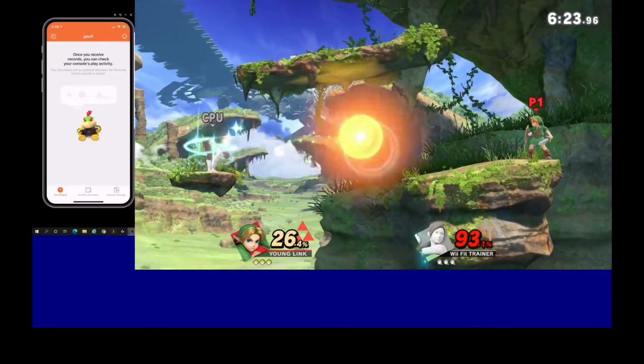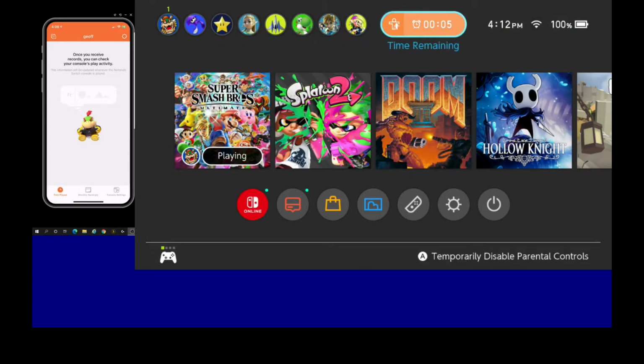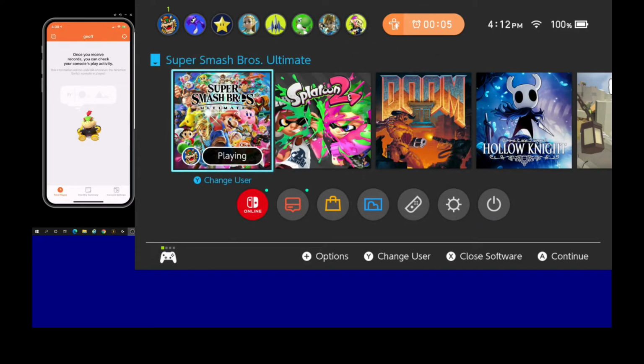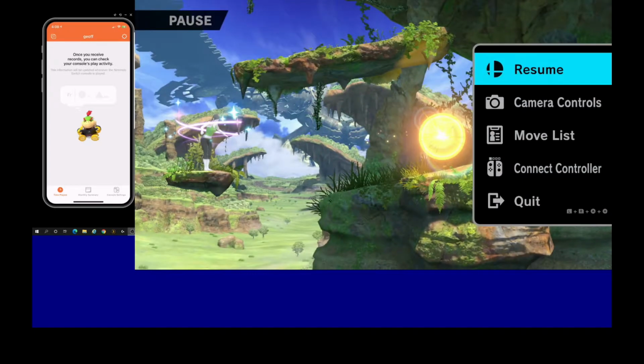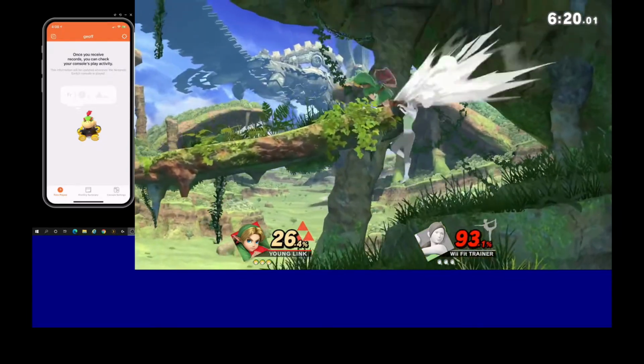So at any point in the game, I can also go here and check how much time I have left. So they're able to check and always be aware, so there's not really a question of how much time's left for the day. Now again, I only set mine for 15 minutes because of an example, but obviously they would see if they had an hour left, 2 hours, however much you had set.